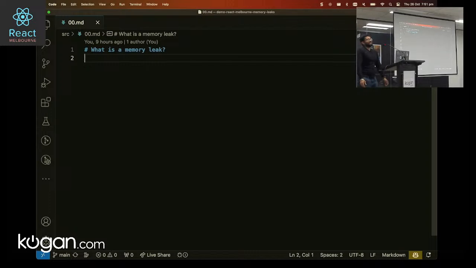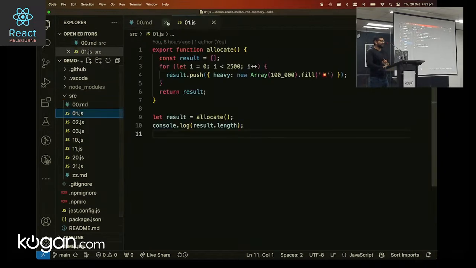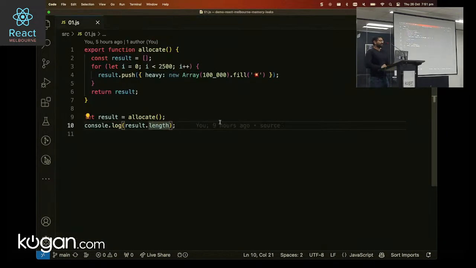Not amnesia, but you are holding on to memory that you should probably free up. Your RAM is getting used more and more. And who thinks JavaScript has memory leaks? You can have a memory leak in JavaScript. Cool. Hopefully by the end of this talk, more hands will raise.